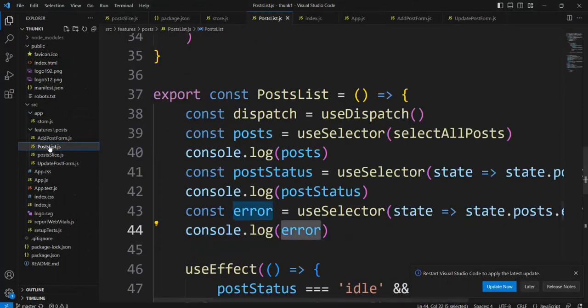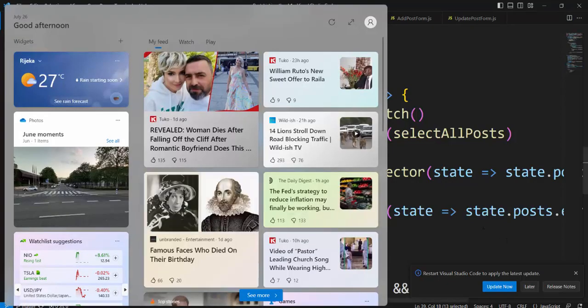Post list. It is post list, and rendering, complete first rendering. And we see what initial state is. In the first rendering, we have the initial state, what we coded in post slice. It is post slice, and the initial state, what we coded there, is the response for the first rendering.